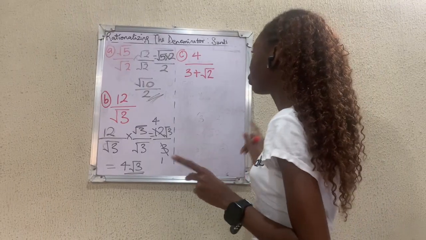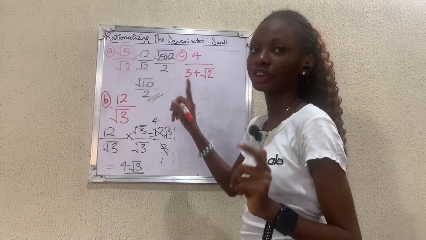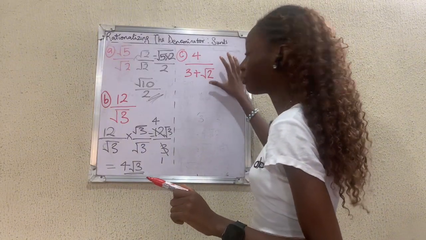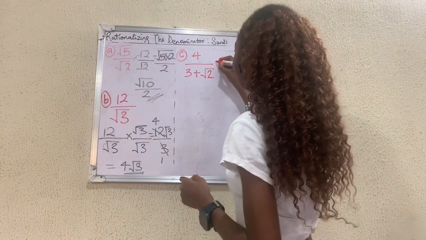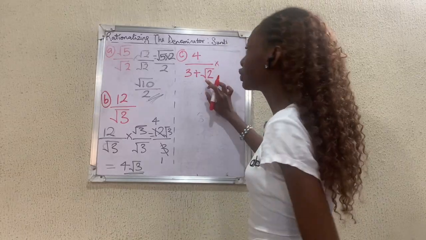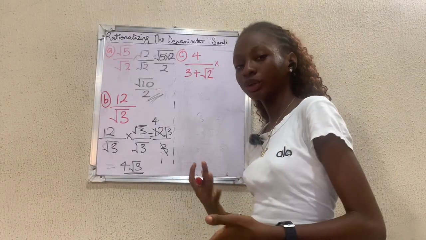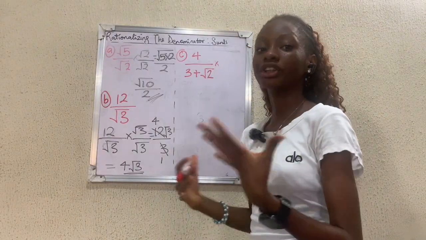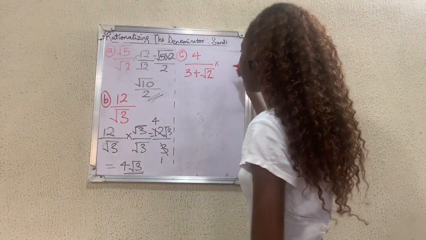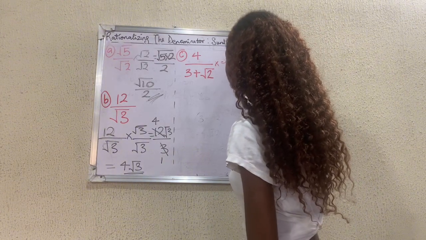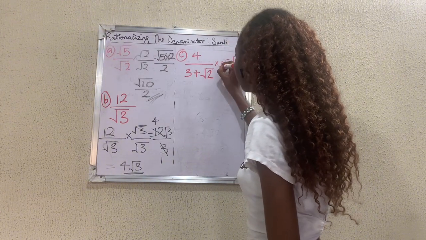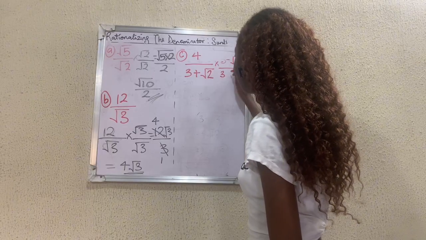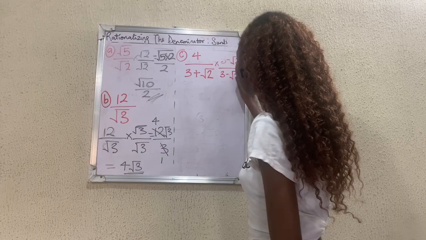As for our third question, we're going to do the exact same thing we did for the first and second questions, which is we're going to multiply the fraction by its denominator. So we're going to multiply this, except we're going to conjugate the denominator. And when I say conjugate the denominator, I mean that I'm going to change the addition sign here to a subtraction sign and multiply it by that. So we're going to say 3 minus the square root of 2 divided by 3 minus the square root of 2.